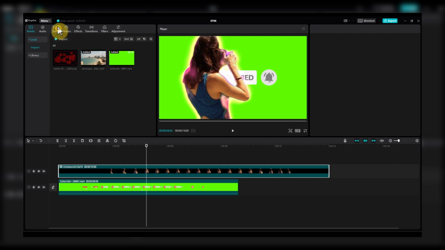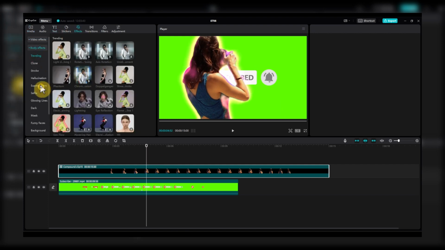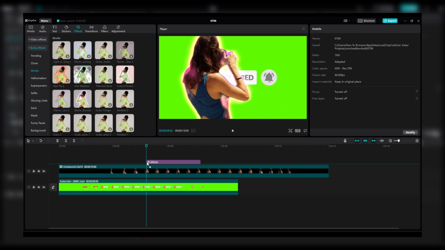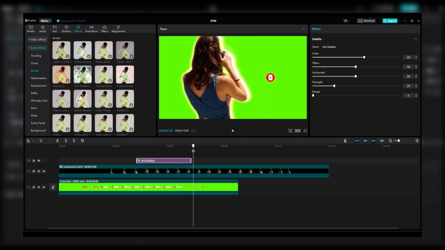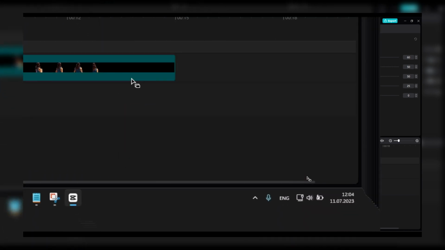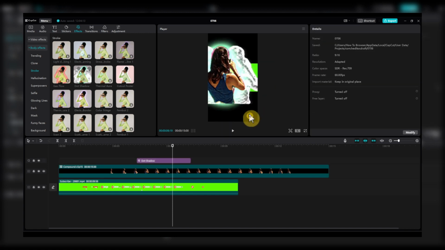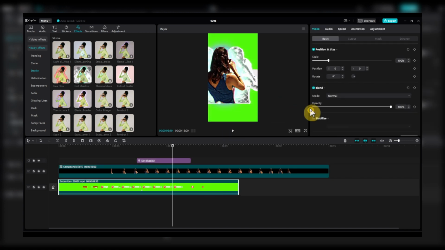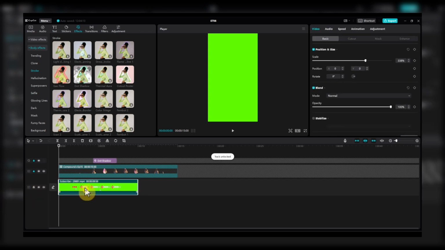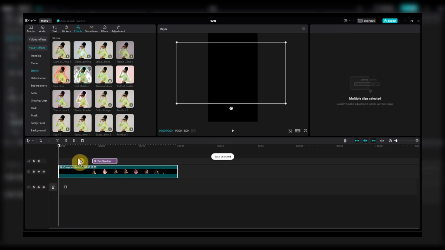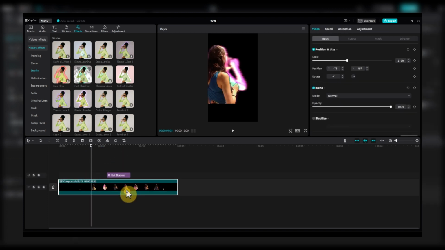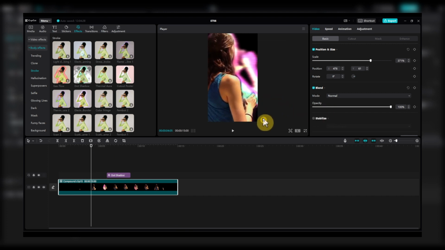So let's say now here, I'm going to add some effects. I'm going to add stroke here, and I'm going to add another effect, this drop shadow, like this. I'll use this for social media, so I'll change the resolution to 1920 by 1080, and then I'll increase this, or actually I'll remove this, and I'm going to have only this image here. Now you can just increase the resolution, pretty cool.